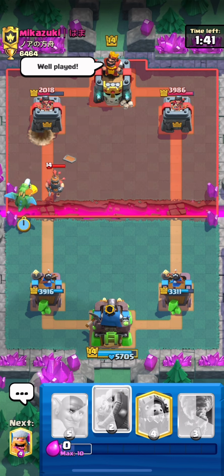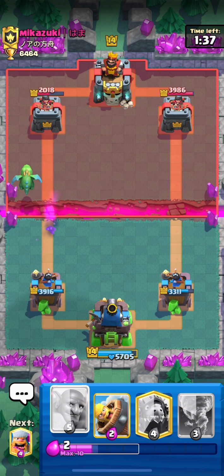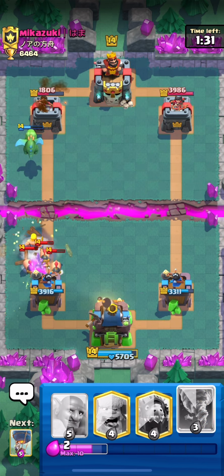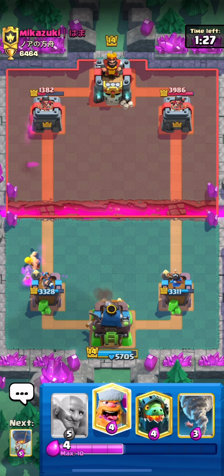So right here, I go with the Baby Dragon at the bridge, knowing that he is quite low on elixir, and I think his only play here is to go with Royal Hogs at the bridge. Yeah, so Royal Hogs do come down here, but Barbarian will just stop those Hogs doing too much damage. So they'll get about 500 or 600, but my Baby Dragon is taking that tower down to 1382. So very good start in single elixir, which is quite surprising versus this deck.